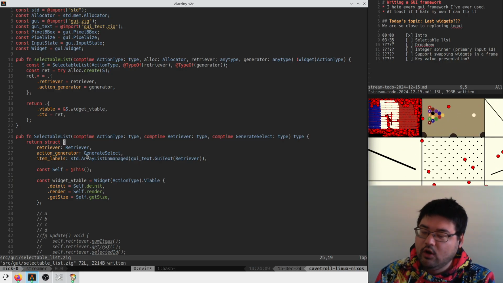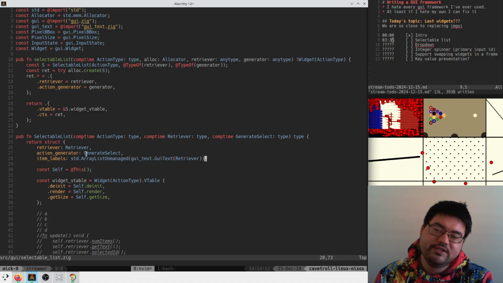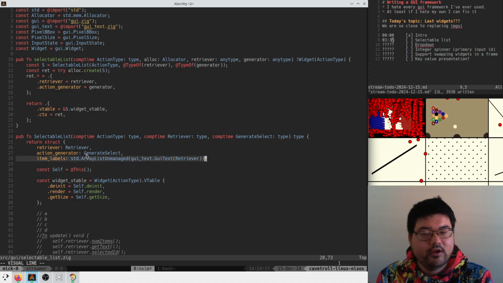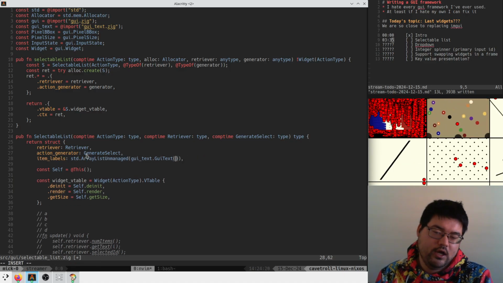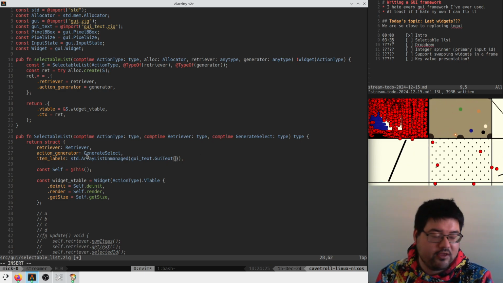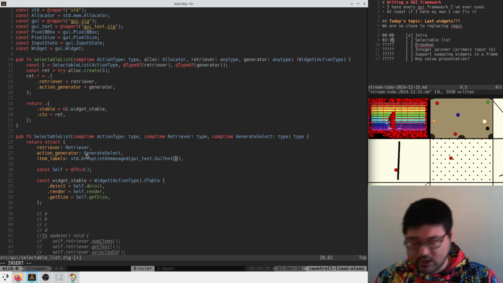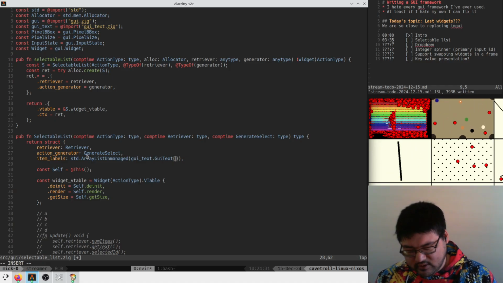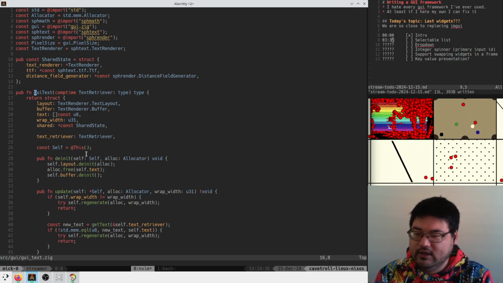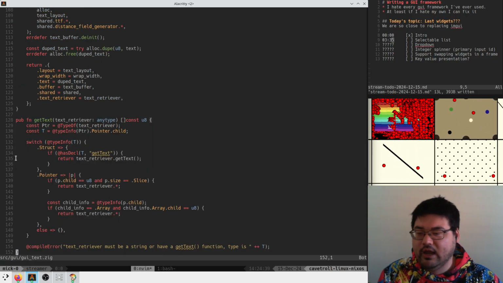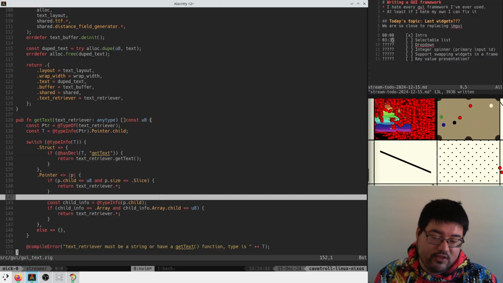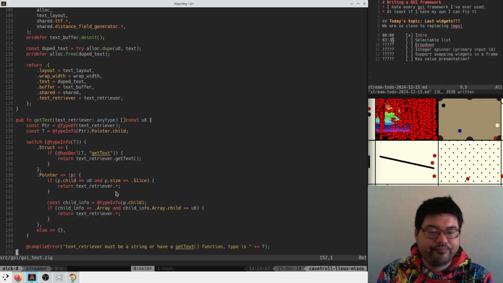This is a lie. This guy's expecting basically just a text buffer. He's expecting something of a form like this, or maybe a function that can return a chunk of text, or a structure that has a function called getText on it. He can extract text from a thing by calling any of these methods. So if the thing is a structure with a getText function, I'll call that. Or if the thing is just some text, I'll just use that.